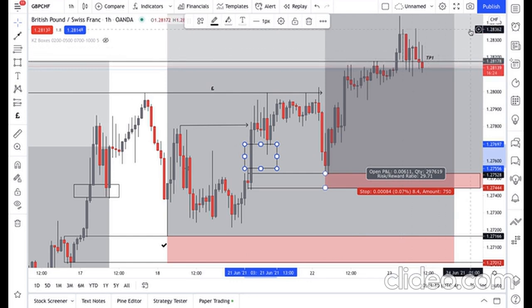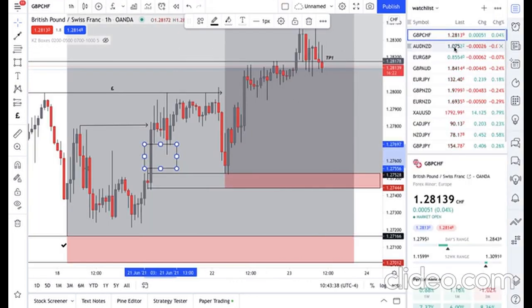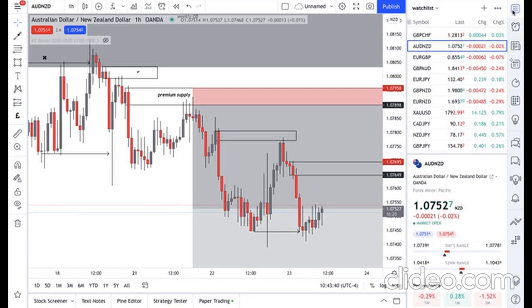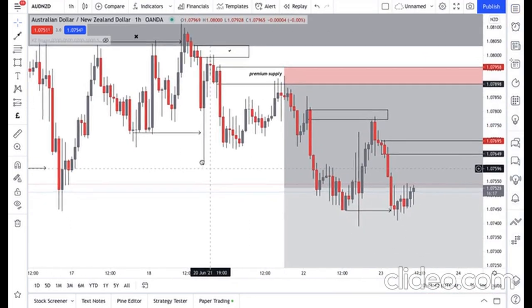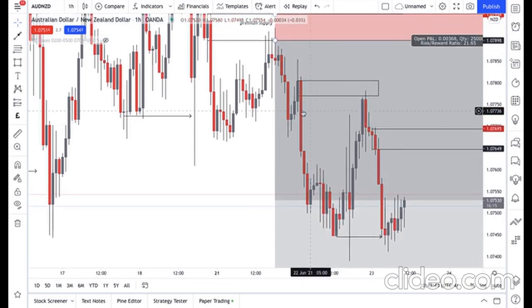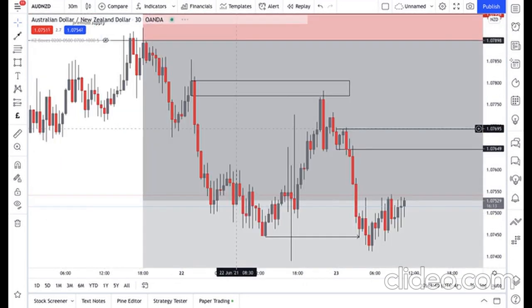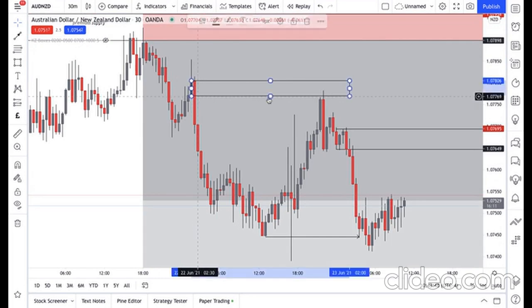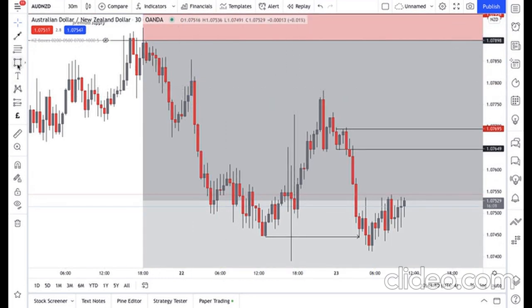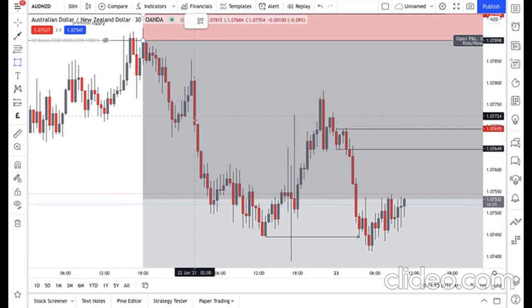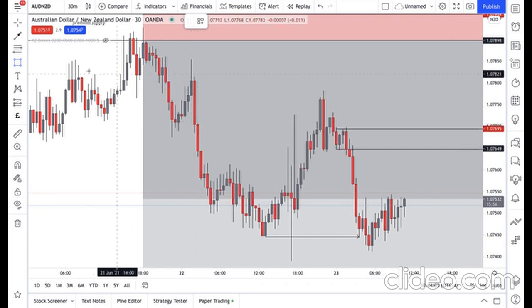And let me go show you guys further examples. AUD NZD, right? Perfect examples. Right over here. Head over to that 30-minute. What do we notice? Let me remove this order block for now. This candle and this wick, imbalance, right? The body, the close of this candle, the open of this candle and the wick of that candle don't meet, right? So what does that create?